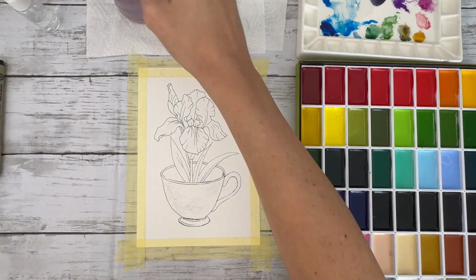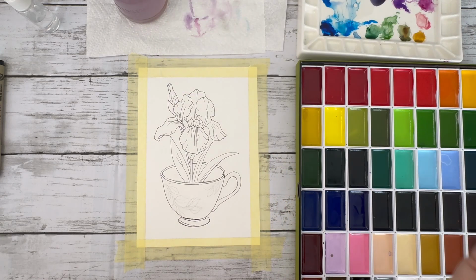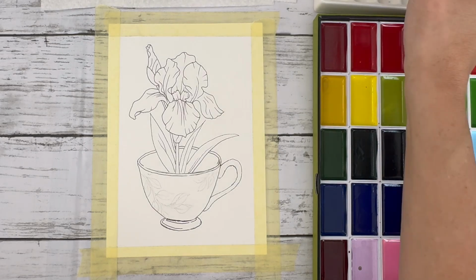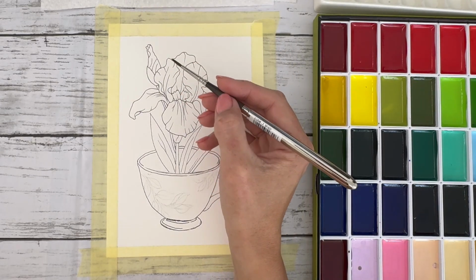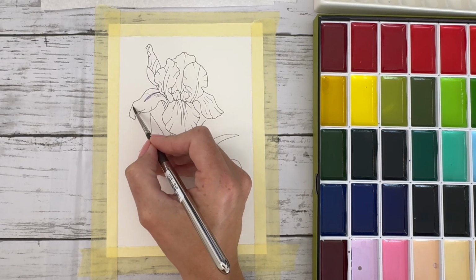Let's start with the flower itself. I'm going to be using light washes of imperial violet and cobalt violet to block in the shadows of each petal. Then I slowly build up depth with additional layers using violet purple and touches of Prussian blue and indigo in the darkest corners. These layers add movement and give that beautiful softness that iris petals are known for.